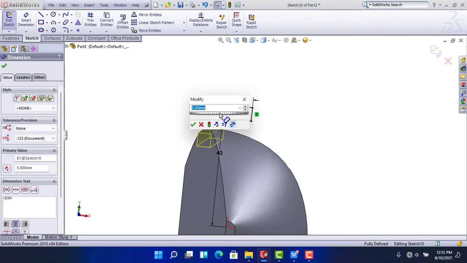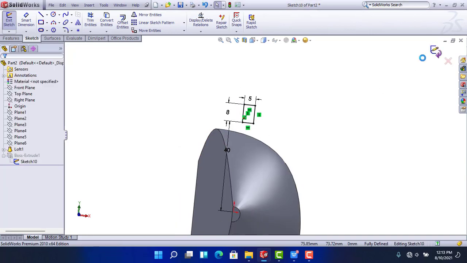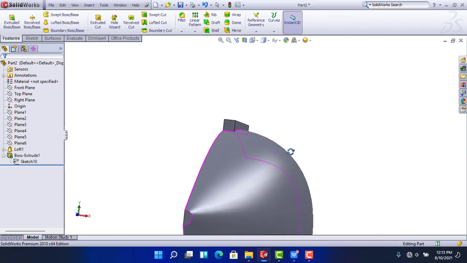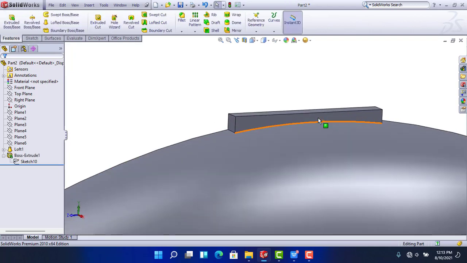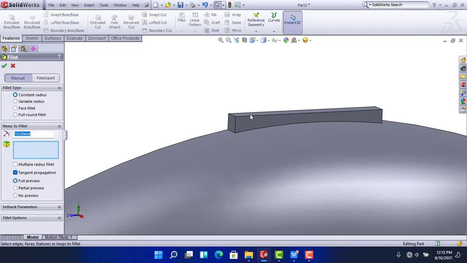Let's make this one 8. I think that will be all. Okay, now it looks good. Okay, select fillet. Fillet these two lines with 5mm.